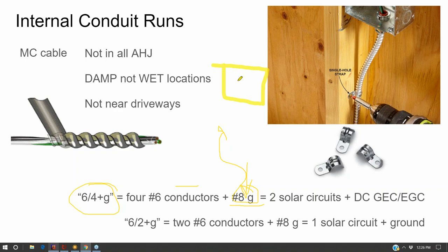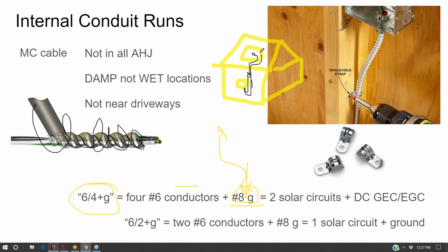Here's my side of the wall, and here's my inverter on the side of the wall. Here's my rooftop and here's my solar array on the roof. What that allows me to do is mount my inverter on the wall, and then I'll get into the rooftop and make my transition box. And from that transition, I'll do MC cable through the attic and come out the soffit. At that point, I might strip away some of the MC cable run and transition into EMT and come down and land on the inverter. And that means I don't have to pull any wire through the rooftop.